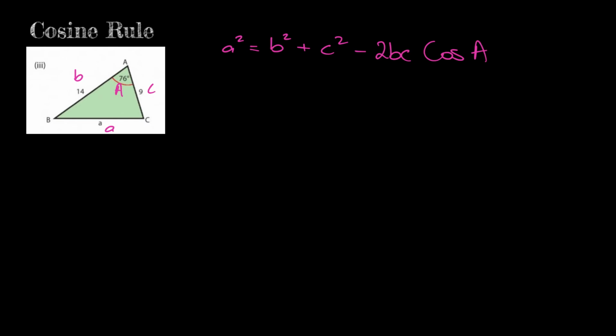Okay. Once you label your triangle correctly, it's very similar to what we did with trig ratios. Once you label the triangle correctly, the rest is just substitution. So we'll just sub in those values there. A squared is going to be A squared, obviously, because that's not changing. A squared equals B squared. So instead of B squared, I'm going to put in 14 to be squared, plus C squared. So instead of C, I'm going to put in 9 to be squared, minus 2 times B. In this case, B was 14, so I'm going to put 14 in there instead of B.